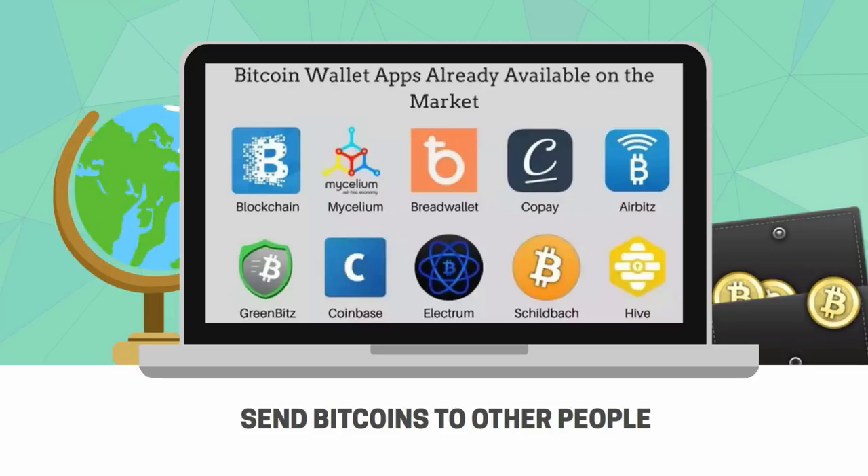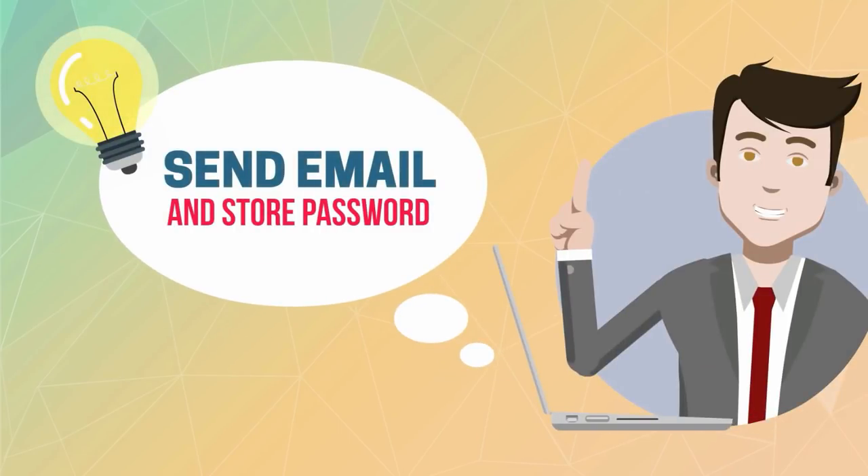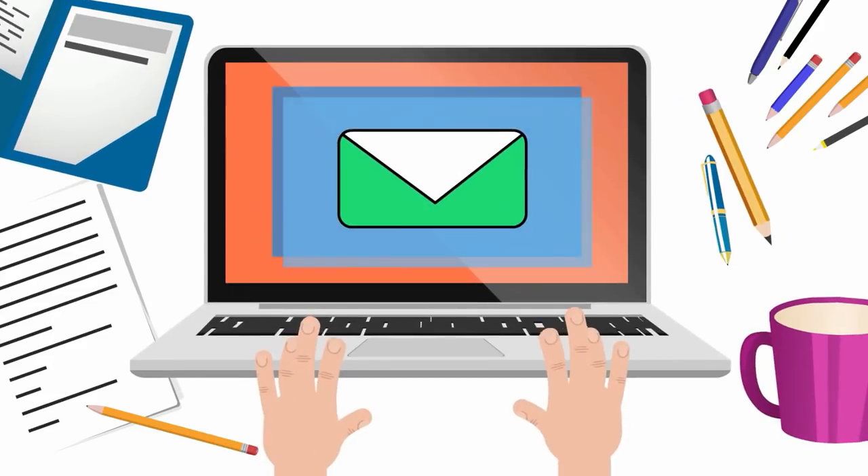To make things easier for people to manage, most of the programs that are Bitcoin wallets are also the Bitcoin clients. What this means is that they will store your Bitcoin private key and address, as well as let you send Bitcoin to other people. It's like you can use Gmail not only to send emails, but to also store your password — you might write an email and send it to yourself, but in this case you're improvising, using the email to store the password.